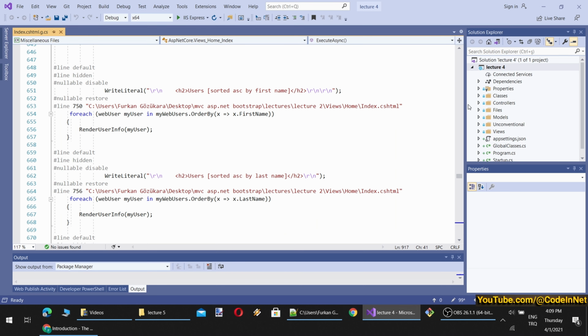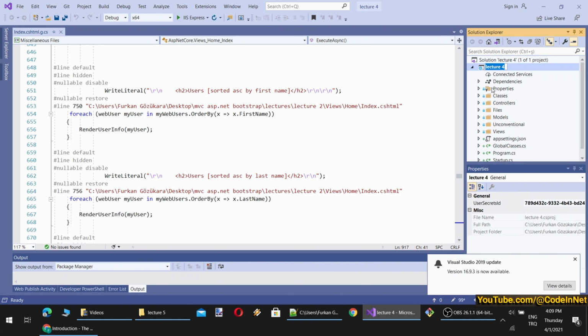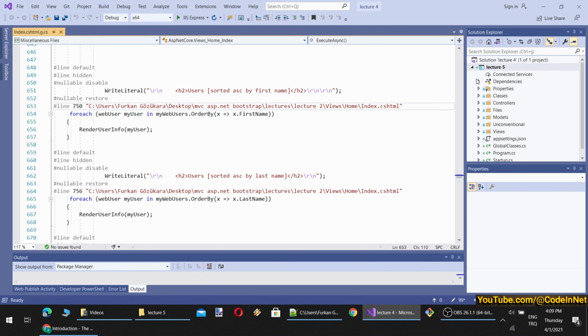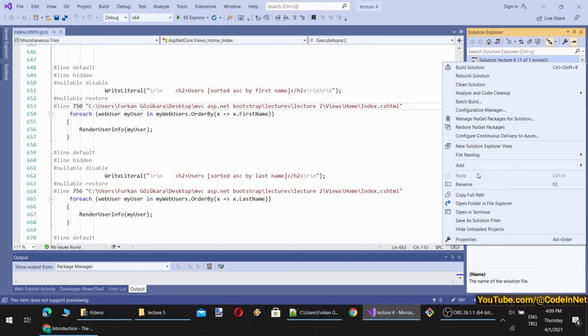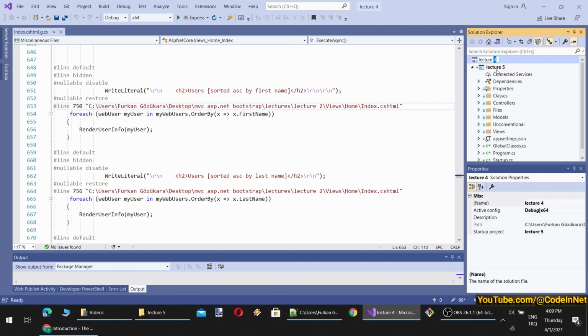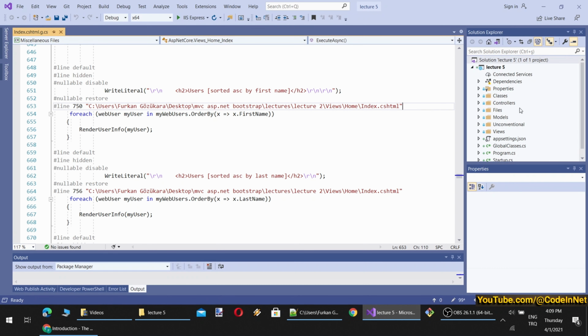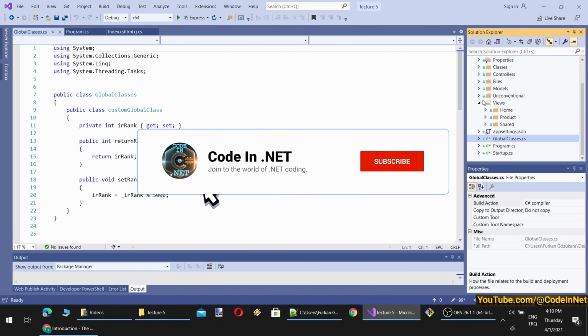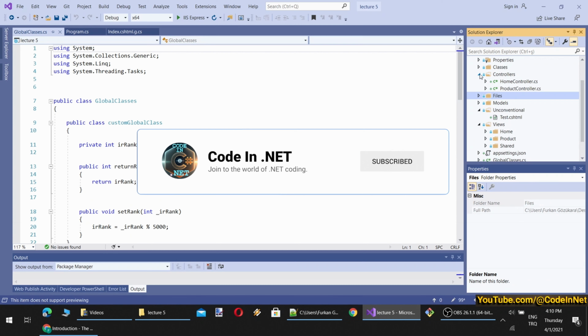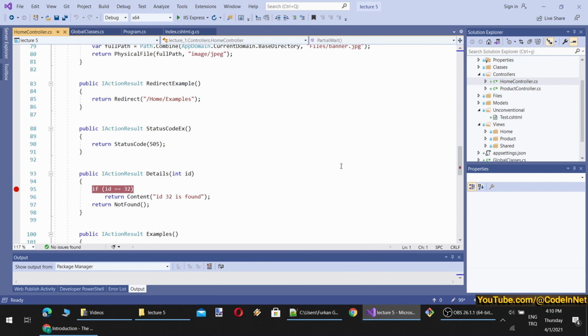Okay, our project is opened, so I will just start with renaming the solution name. This doesn't rename our namespace, therefore not everything is renamed, but it is still better than nothing. Each lecture's source code is available on our GitHub repository.